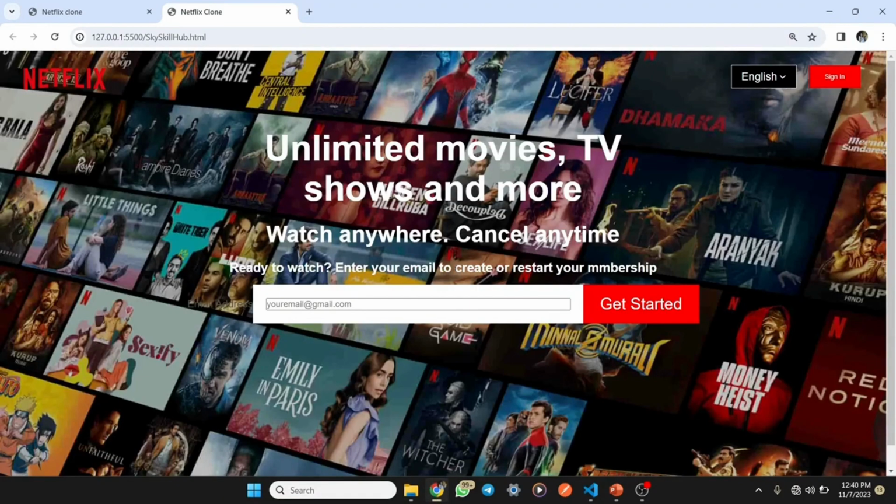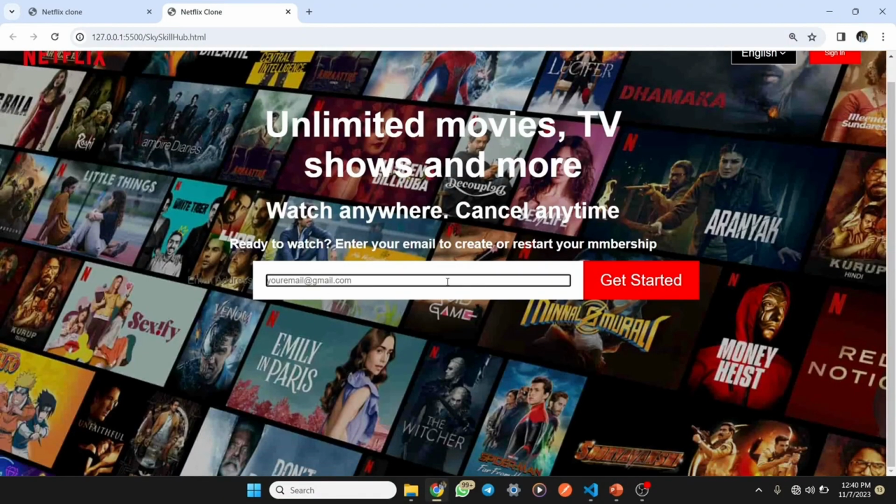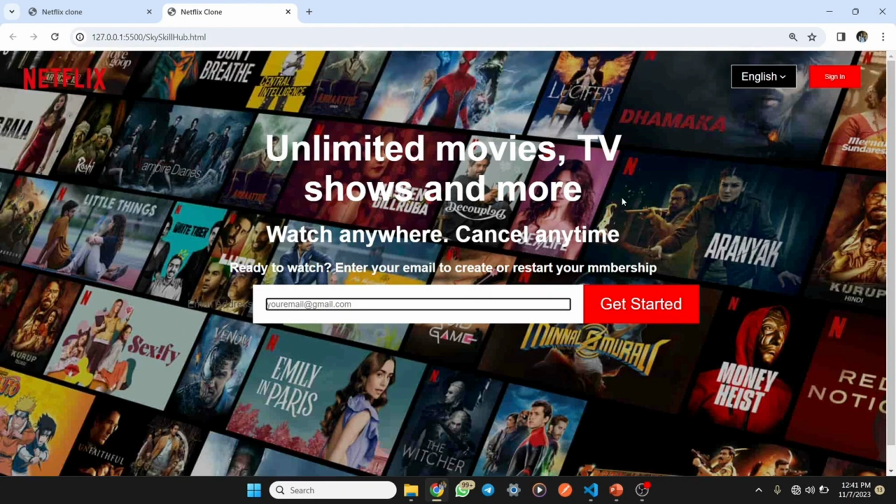Let's go to our page and see how it looks. Okay, so now you can come to our web page and see what we've been able to build. We've basically built a Netflix landing page which has the logo. We have a place where you can select the languages. We have a sign in button. We have a get started button. We have all our text here that we used the flex box to align, and we have the picture and everything.